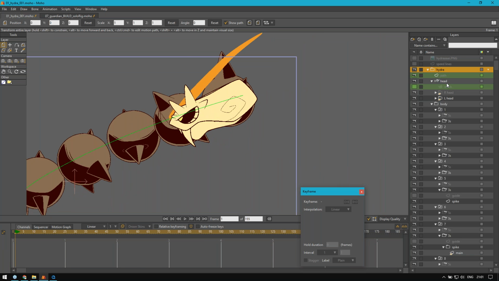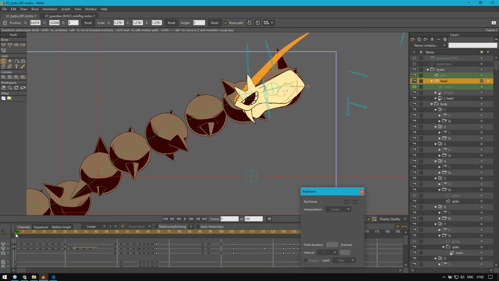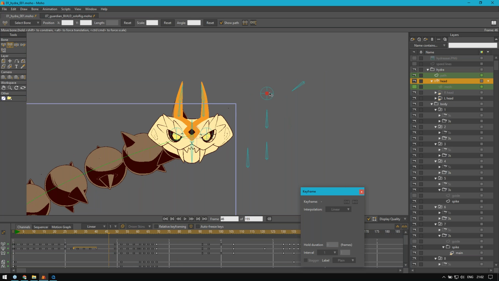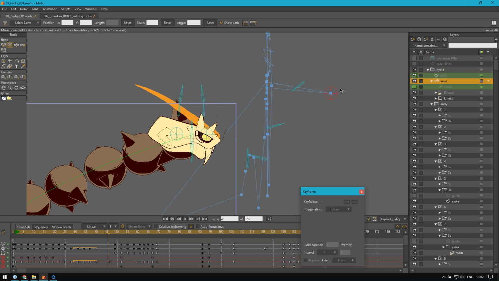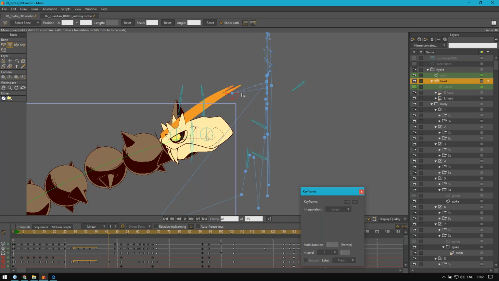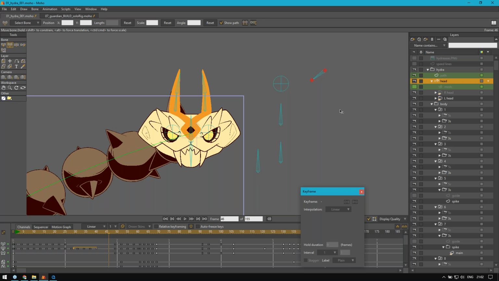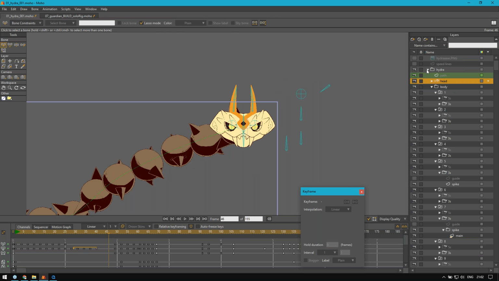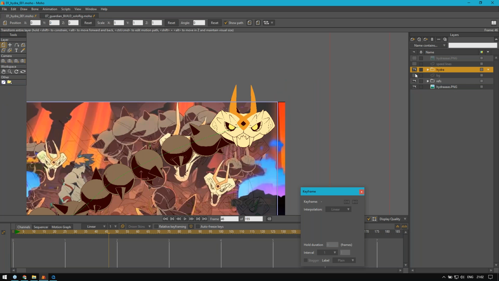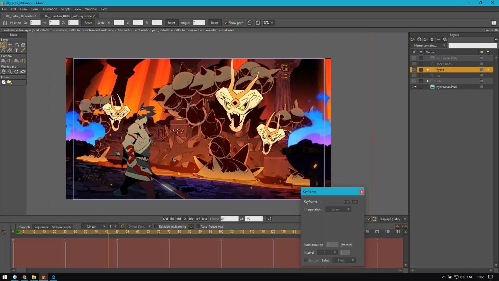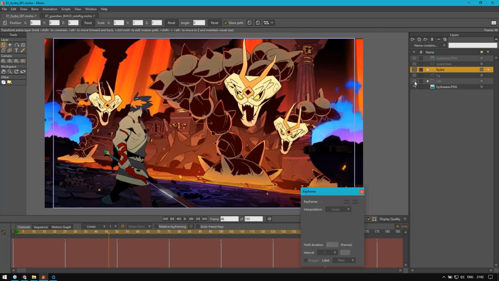So for the Hydra, because the guys had such detailed model sheets, it was pretty straightforward creating those head turns and shapes. These head turns were pretty much copied straight from the model sheet that the guys had. They had already created a great 3D shape that I could easily work with and key in between. But yeah, it's about having as much reference as you can to start with before jumping in, because it's so much work rebuilding from scratch, so the more reference you have, the better, really.